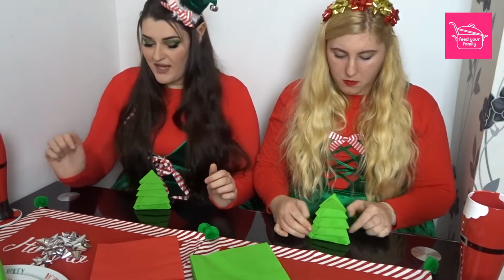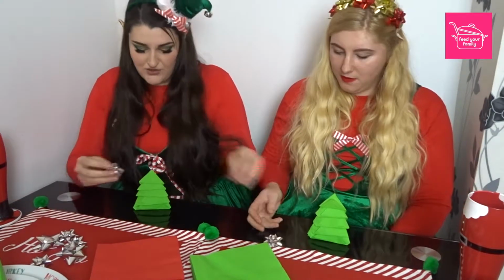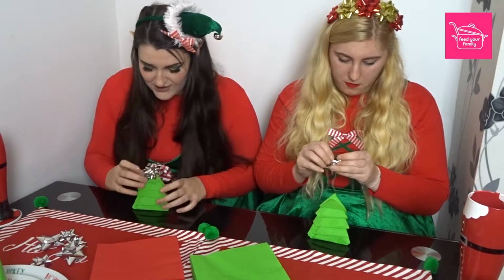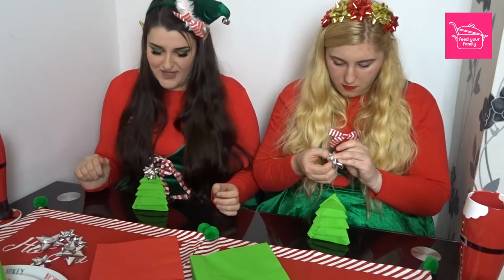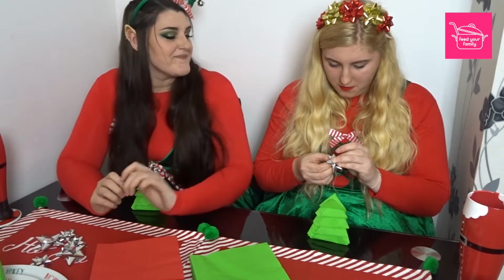And then on your plate you can take this back bit and just pull that out so it stands up, and you can leave them just like that, or we've also got these Christmas bows which you can take and put one on the top, so it's like a star at the top of the tree, and once again just add something a bit extra, but it can be done without that bit. There you go. And that's it.